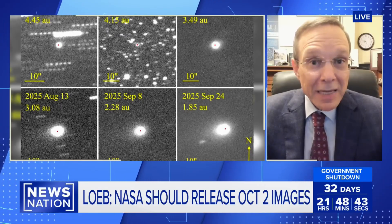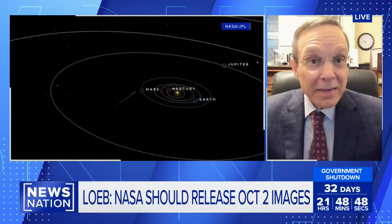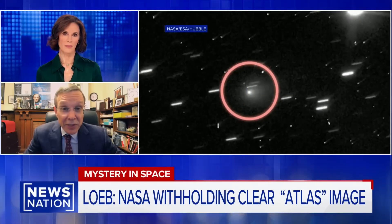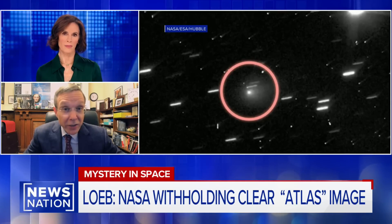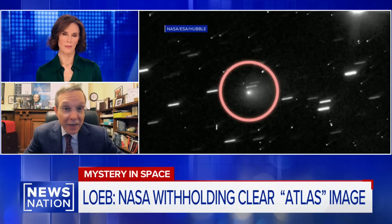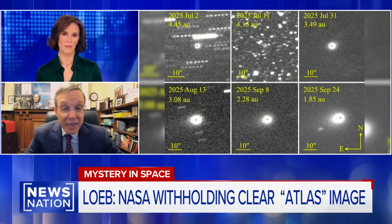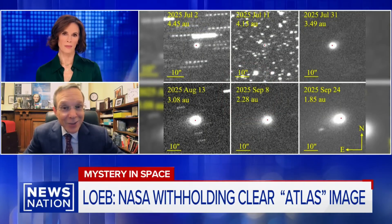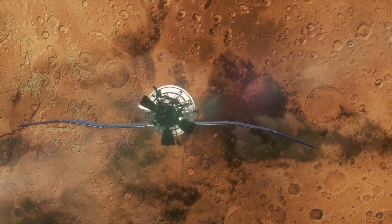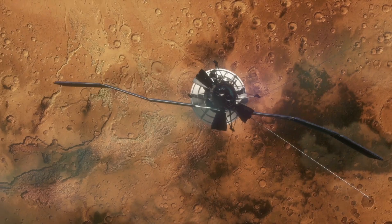Scientifically, expectations should remain conservative. NASA's available instruments — aside from Hubble or JWST if allocated — are unlikely to provide dramatic revelations. Most spacecraft involved are observational platforms, not missions designed to resolve detailed structure in small interstellar bodies. Even if five small objects existed physically around 3i Atlas, most of NASA's current assets would not be capable of detecting them. The Mars orbiters, often mentioned in public discussions, are particularly limited.